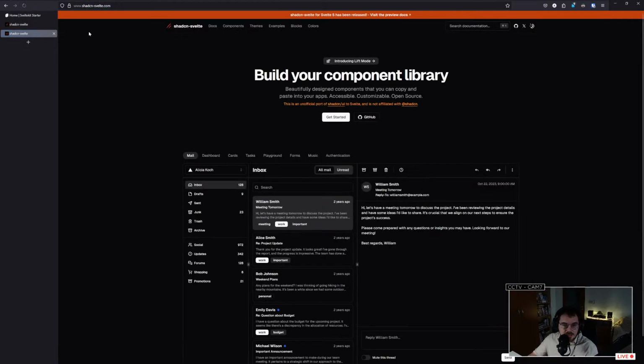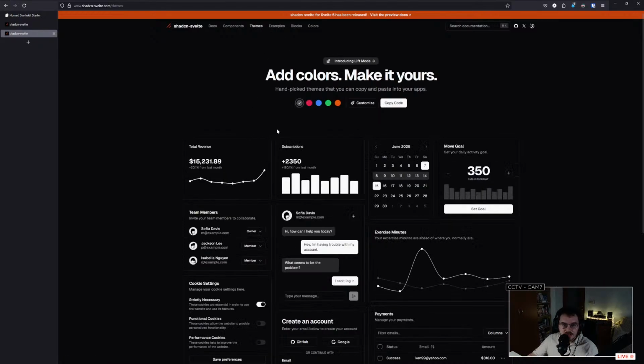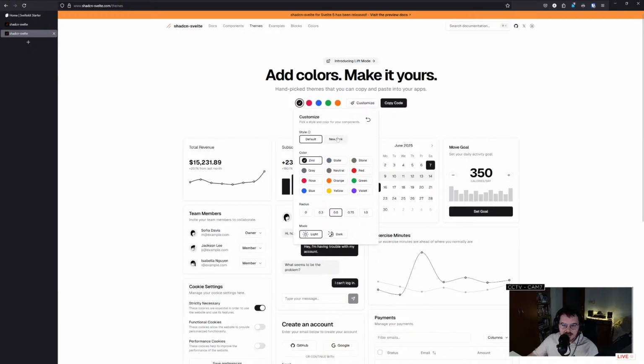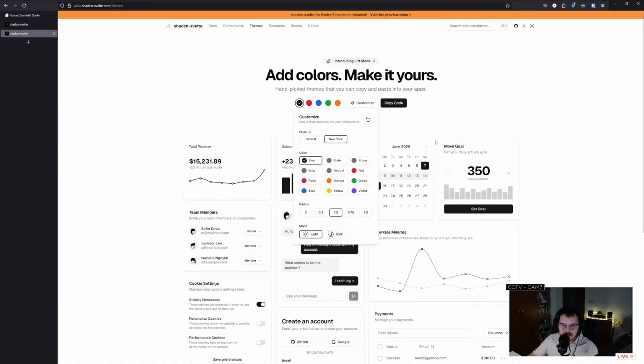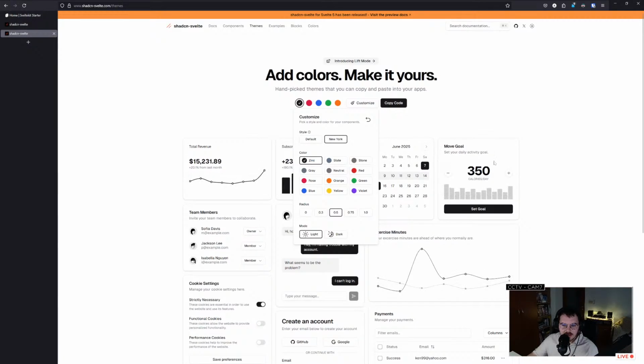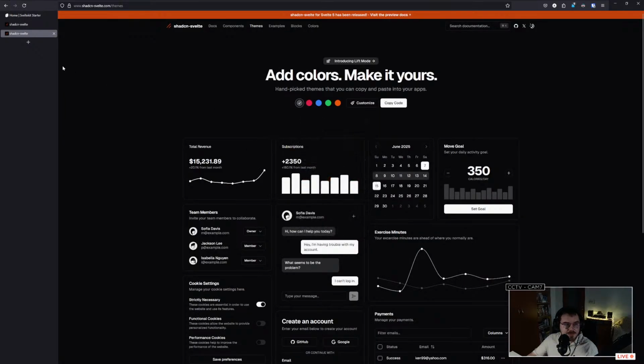So if we take a look at the Shadcn, which uses version 4 of Svelte, and we take a look at the default versus, and maybe switching to a lighter theme. Okay, so you can see here slightly, but yeah, I think that it's not that. Oh yeah, definitely you can see it in the border radius, but also the spacing of elements.